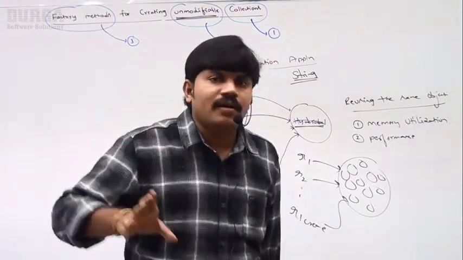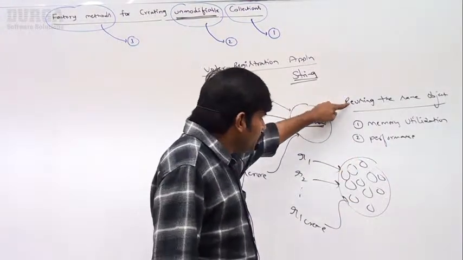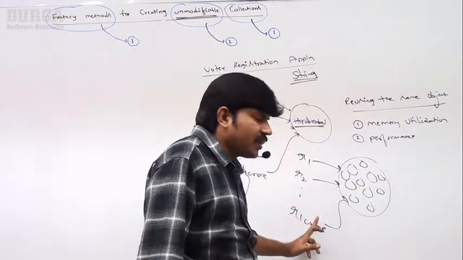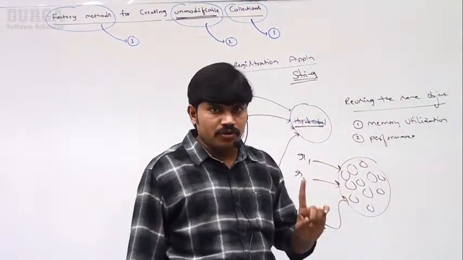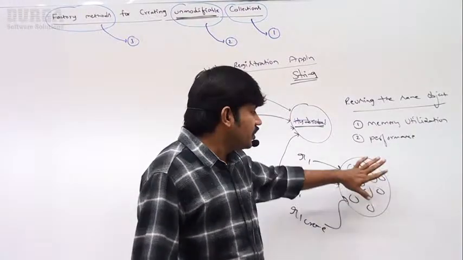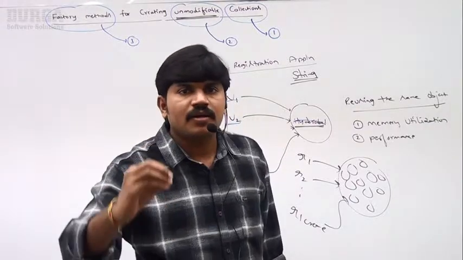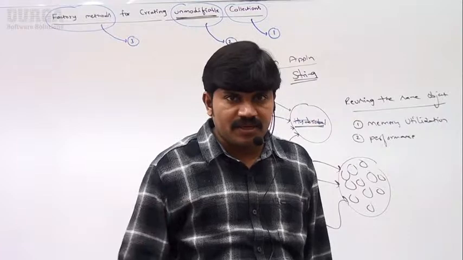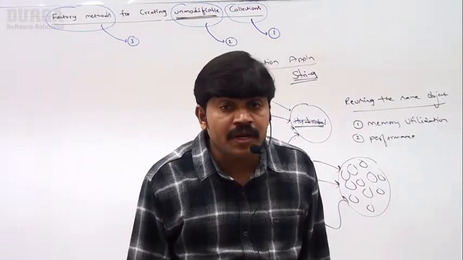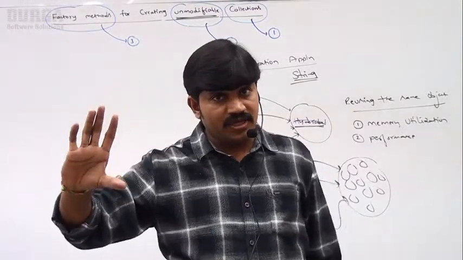Sir, what is the need of immutable object? Sir, if you want to reuse the same object with multiple references, compulsorily this object should be immutable. No one is allowed to change the content. Clear for all of you? So in programming, it is very common that we require to create unmodifiable collection objects. Are you in a position to understand, right?